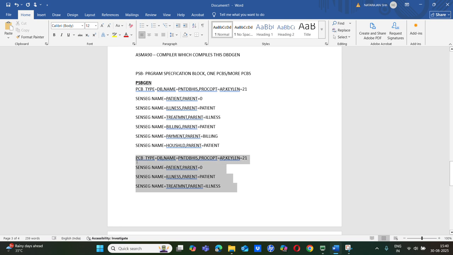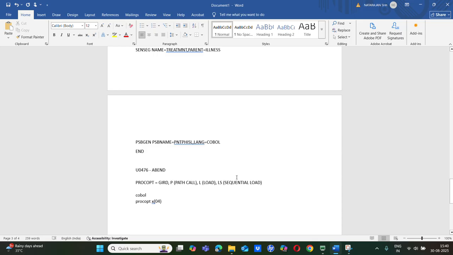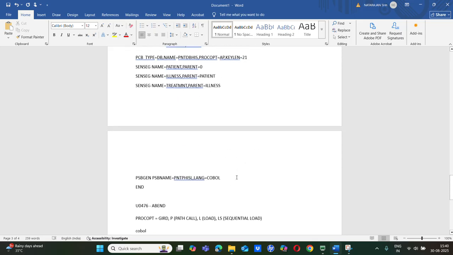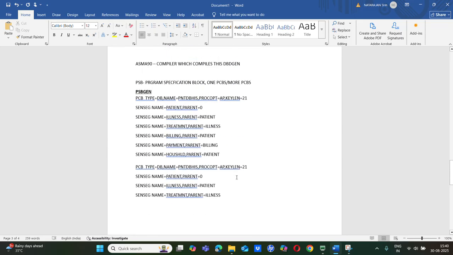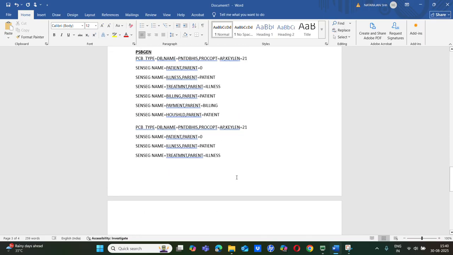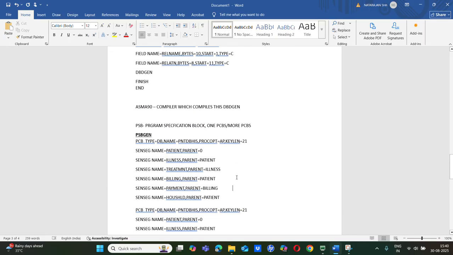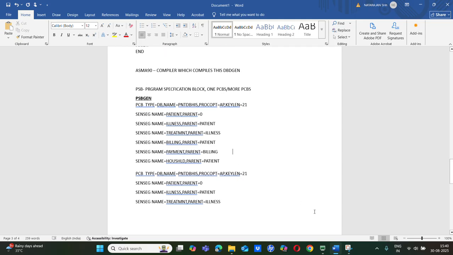So that's why it is important: if you want to access that particular segment, you should define that in the PCB. Pretty much what I needed to cover, I have covered. Mainly, guys, connect those. Let us go inside the coding now.